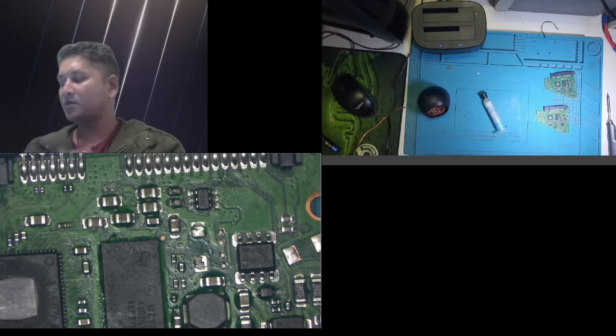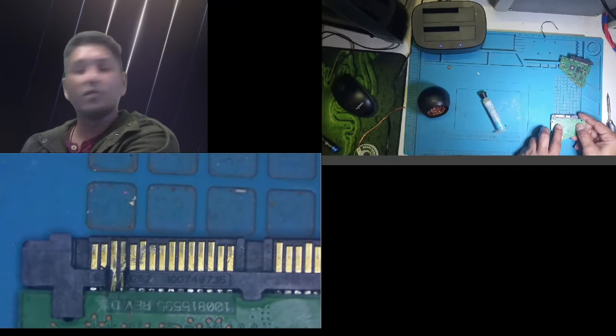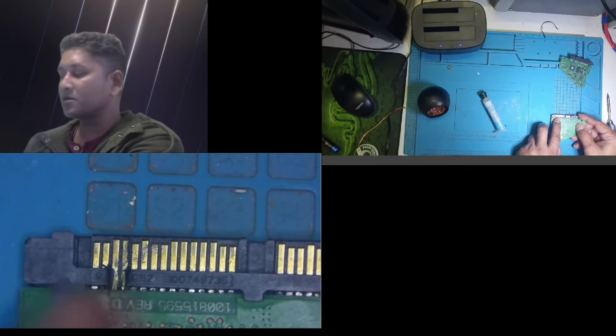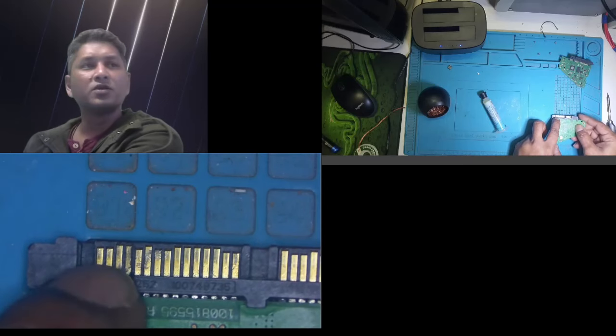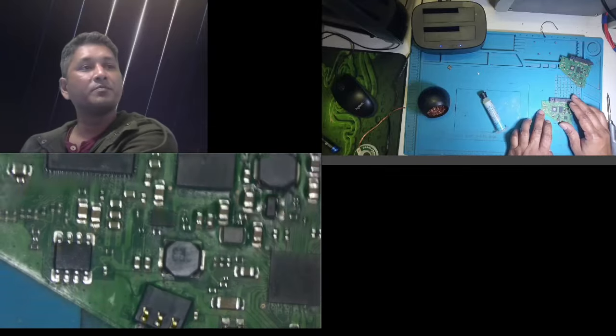Okay, simple removal of the BIOS chip. This is the old one that I was scraping or cutting the place, thinking there was a short or a break in the circuit, or I thought those lines were burnt, but they weren't. Let's remove the chip.